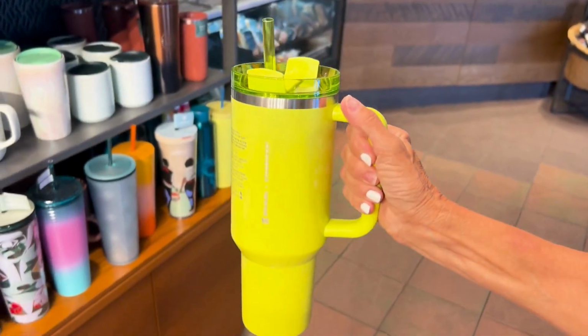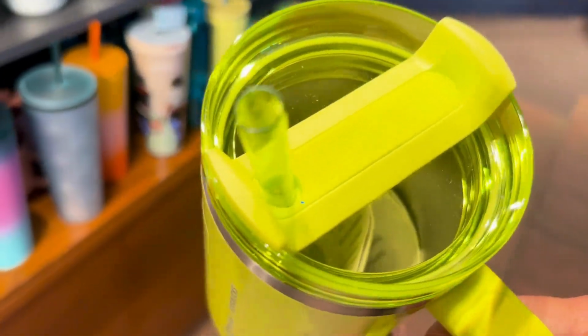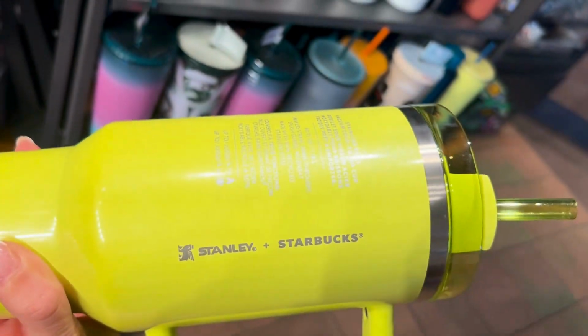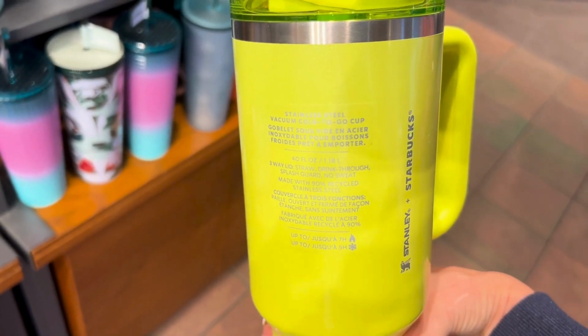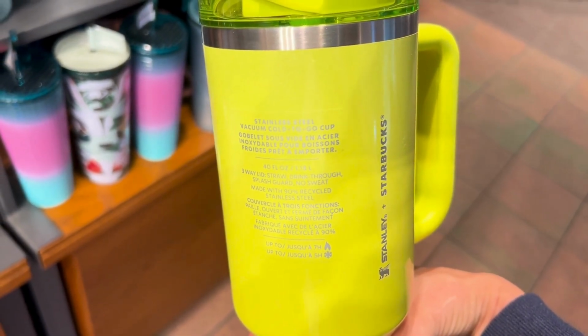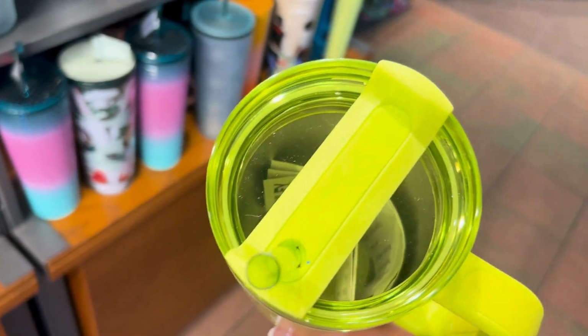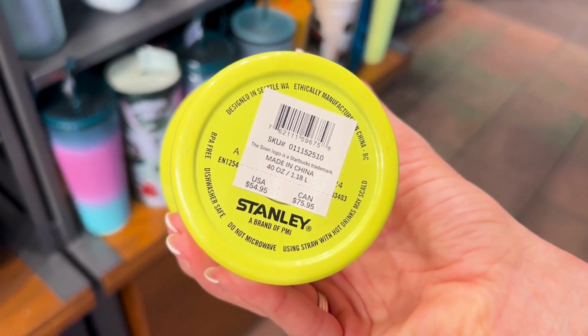Now this variation is a bright lime color, and I really do think it is a lime color. It has the slightest sparkle and kind of glowing, iridescent type of feel to it, but either way you look at it, this is going to make a statement. Now this does retail for $54.95 US dollars or $75.95 Canadian. It is dishwasher safe, which is always a plus, but it is not meant for the microwave.